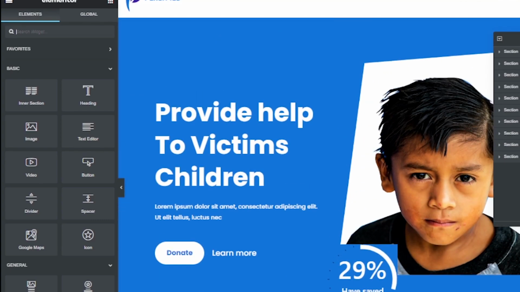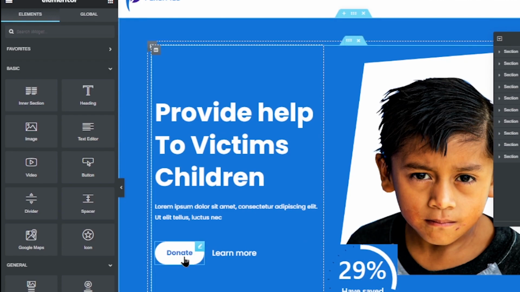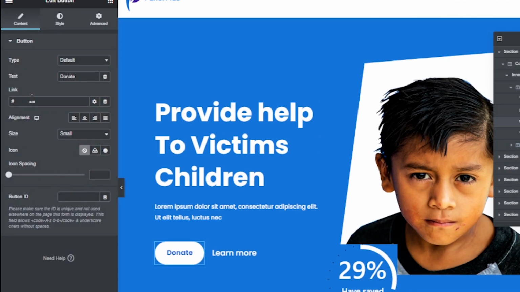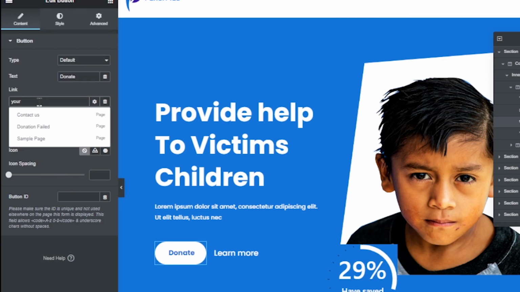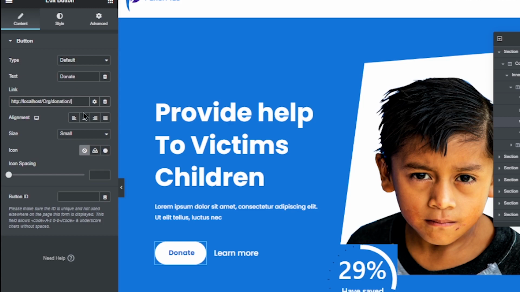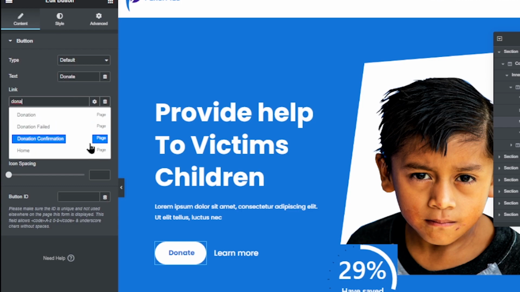Okay, here is how you can add a link. You can go to link and remove that. Write the name of your page and it will pop up here, as you can see, contact or donation page. Okay, let's type here donation. It will pop up here, as you can see. It will give you the path to that page. If you click it, it will take you to that page here, as you can see. Just type donation and click.